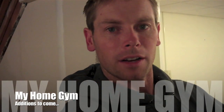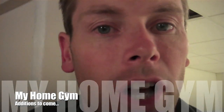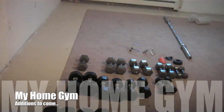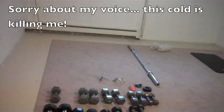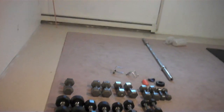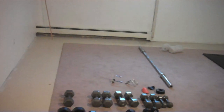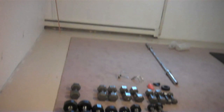I'm gonna give you a little tour here of my weight room in the basement with the help of Capri. Carson and Scooby might chime in too. When I first started this, I trained a couple clients using just those dumbbells there and a barbell, and I have some plates in the other room which we'll get to in a second. And actually with that minimal equipment I was able to get a lot done — this takes a little creation, a little innovation. You actually don't need tons of equipment.